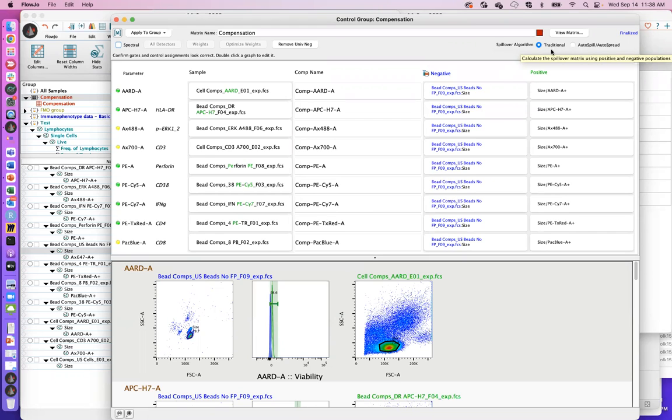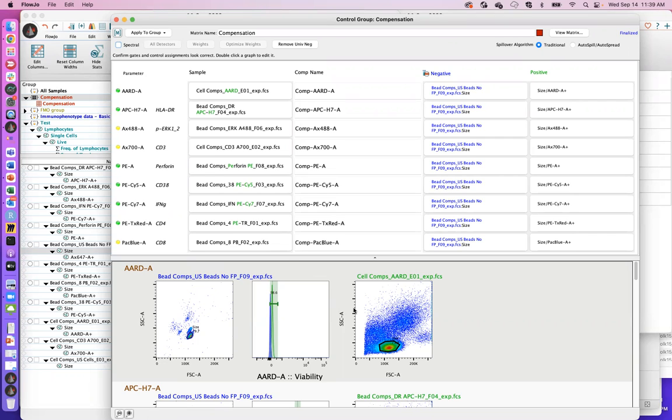But it's worthwhile to spend a little bit of time on the traditional comp just to show you how to do it in FlowJo so that you can get a comp matrix created sort of the old-fashioned way, if you will, in FlowJo. Okay, so we're going to use a traditional method, non-spectral in this case, because again, we ran these on an LSR2, which is not a spectrally enabled machine. Usually it has one detector for every color that you run on the machine.